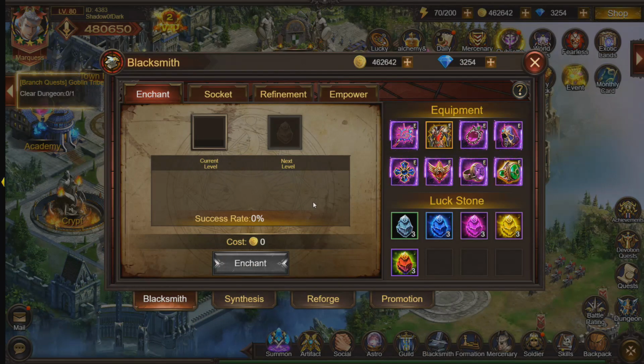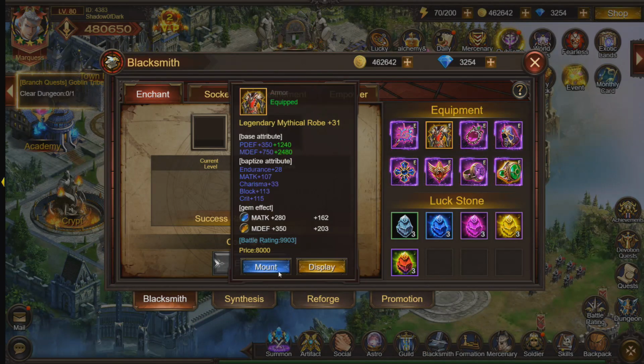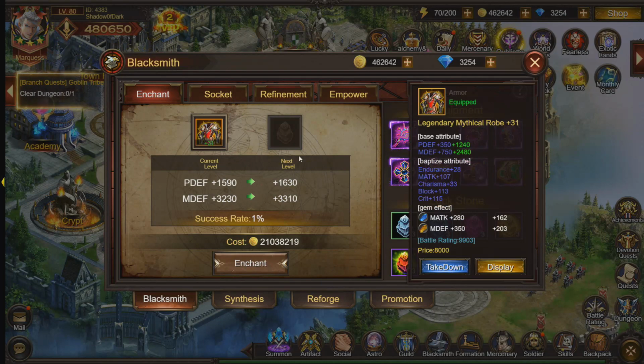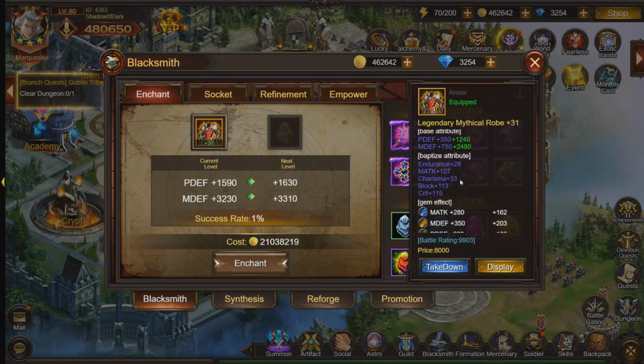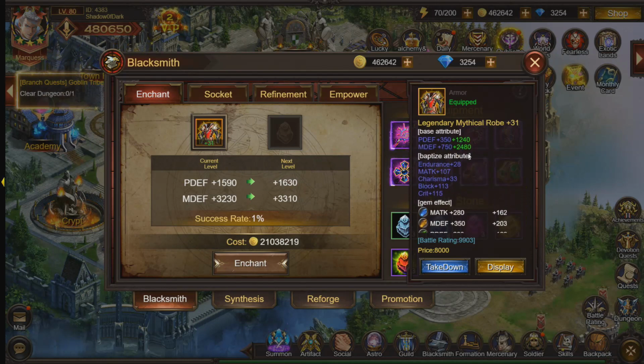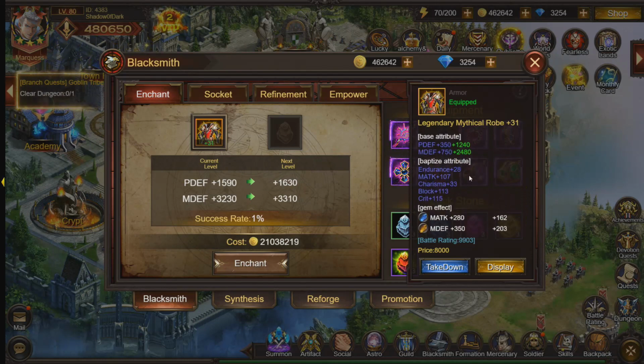Just want to show you something else though. The amount of gold required to enchant level 80 orange equipment is absolutely ridiculous. Yeah, that's the next level. And this goes up to plus 50, I believe. And is currently at plus 31. And you already need that astronomical amount of gold. So I dread to think how much gold you're going to need later on.